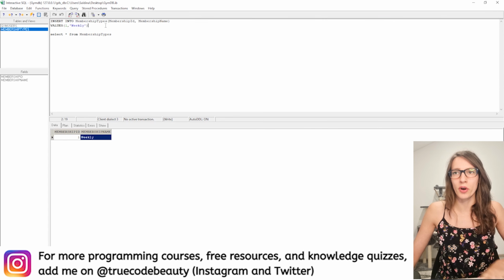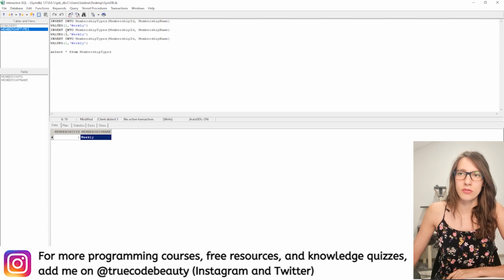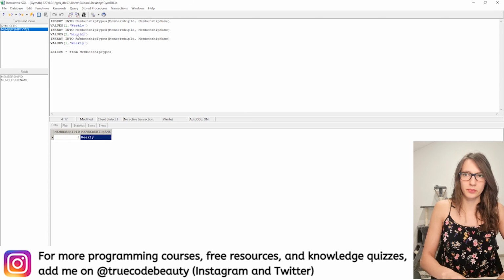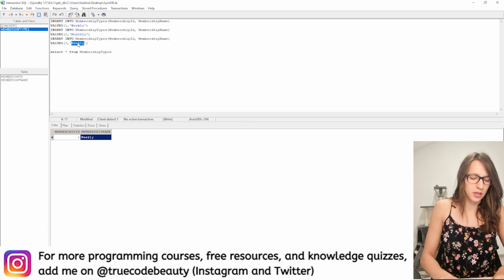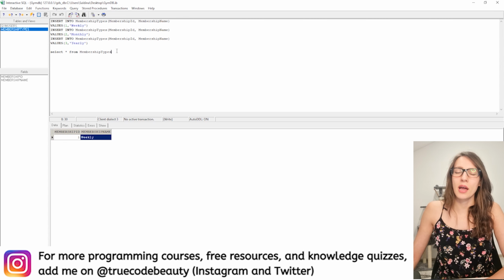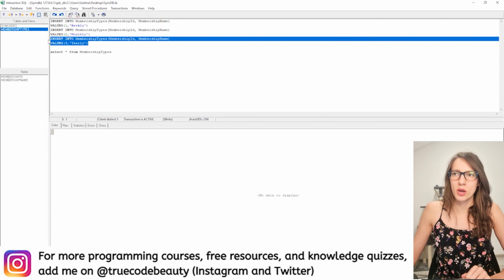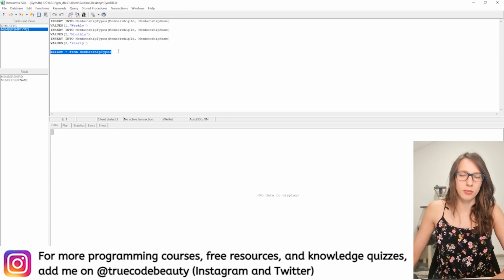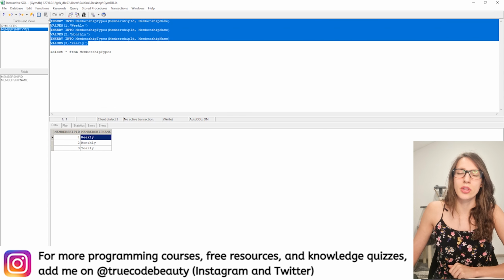So let's insert two more. I'm just going to copy this and paste it 2 times. So let's change the values. Here I'm going to say 2, and then membership name is monthly. Okay, and then let's say 3, and membership type will be called yearly. And I'm going to insert these two. So let's insert this one and then this one. And I will commit these two transactions. So if I try to select everything from my membership types table again, you can see that now we have 3 records. And those are these 3 that we have just inserted.